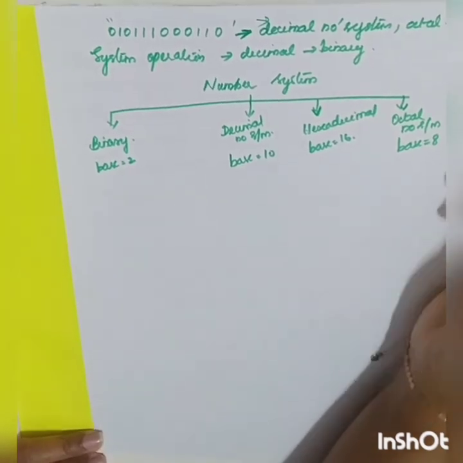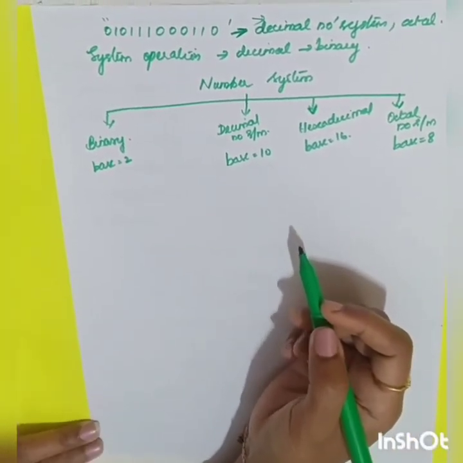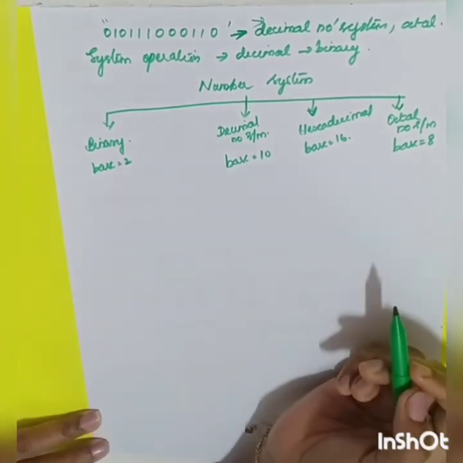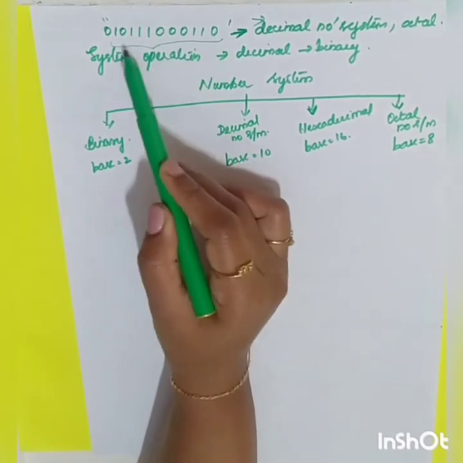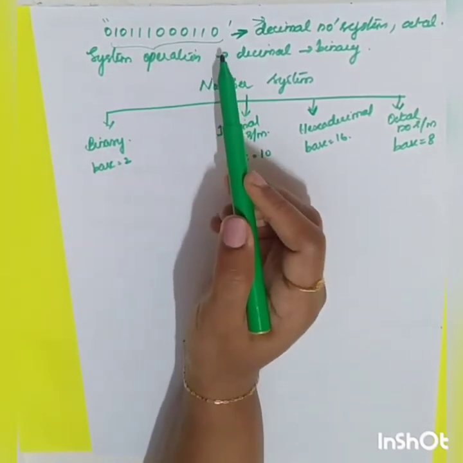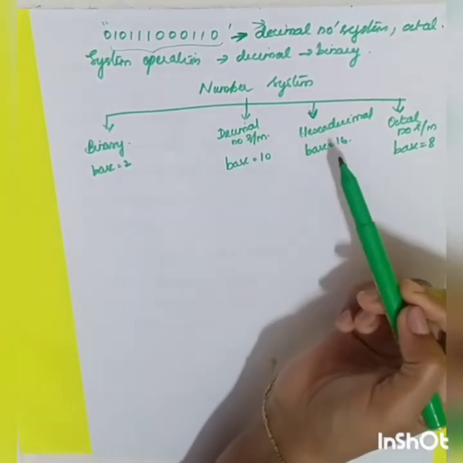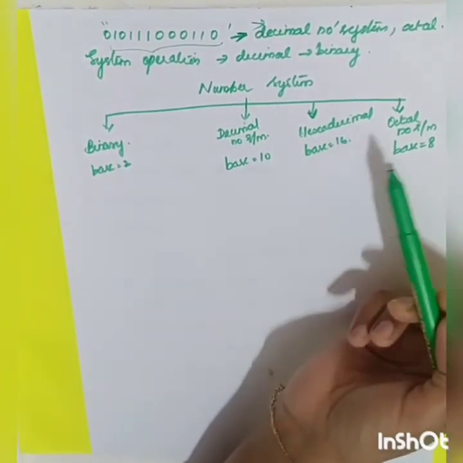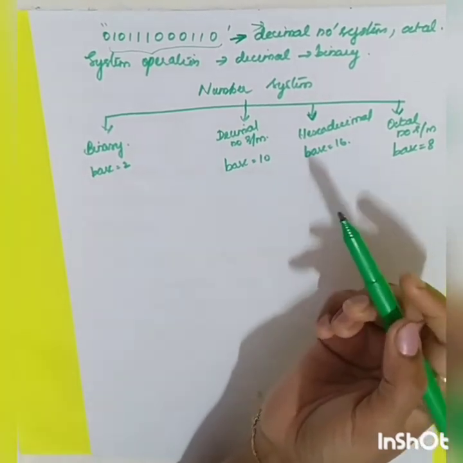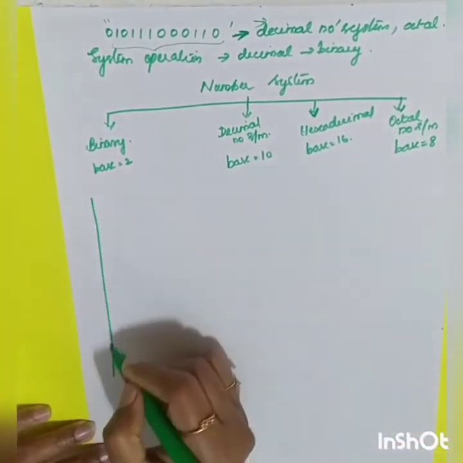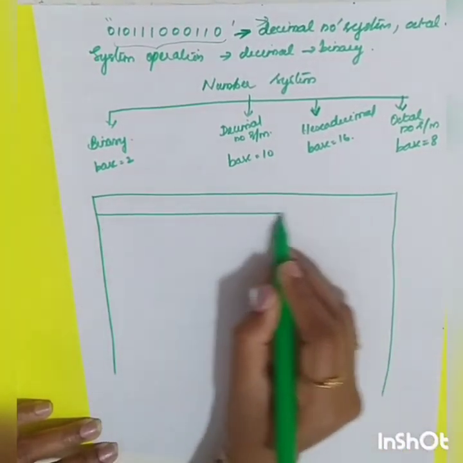These are some of the important number systems used by users to provide information in an easier method. For example, in order to give a phone number or an address like 0101100, we may give it in terms of another representation, hexadecimal. So it is enough to represent it in short digits. Okay, so let me make a table of the different systems.